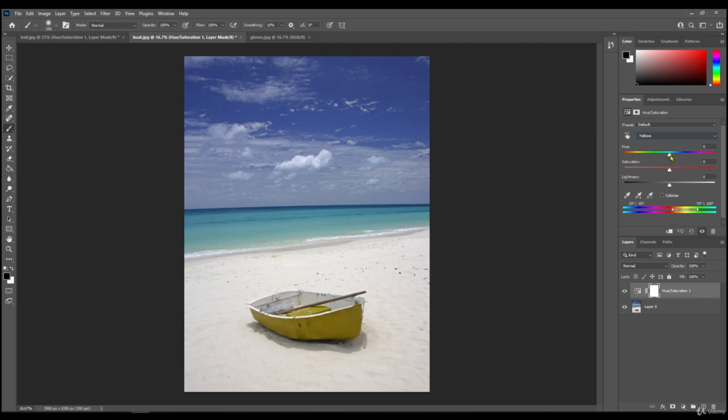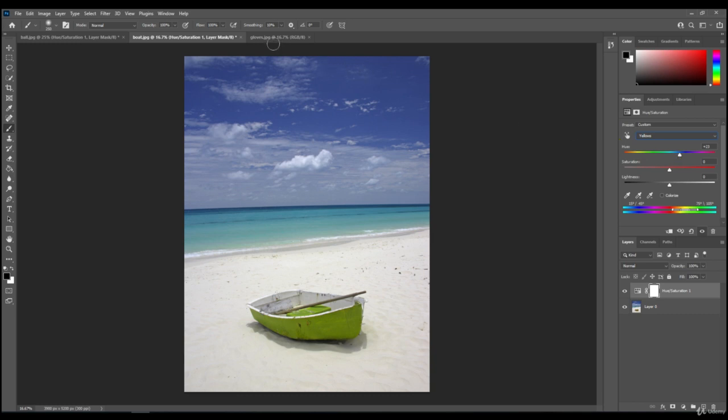So if we slide the slider along now, you can see it's only the boat that's changing colour. So we can change it to a nice shade of green, or we can change it to a dark blue, or like a red colour. So just by sliding the slider along, because we've dropped this down to yellows only, we can change only the yellow in the image.